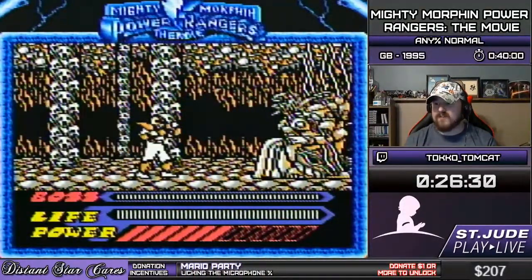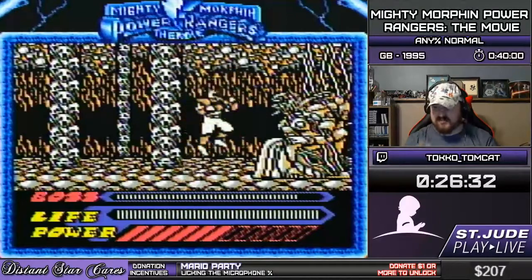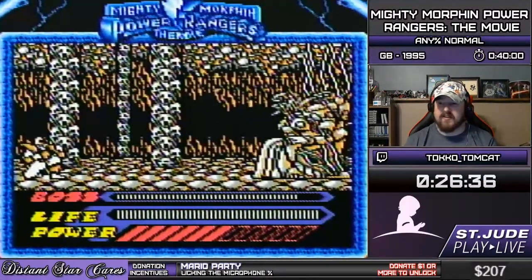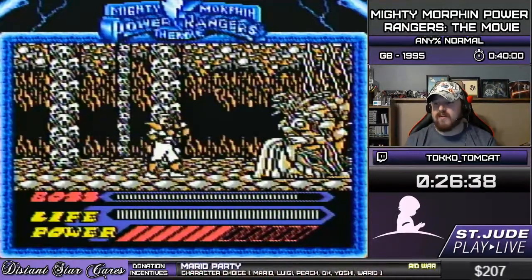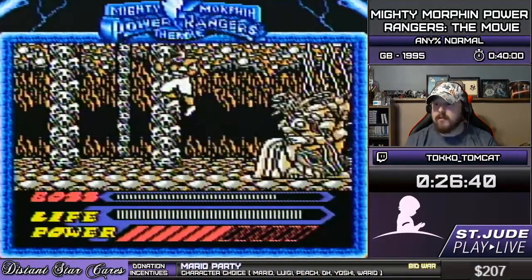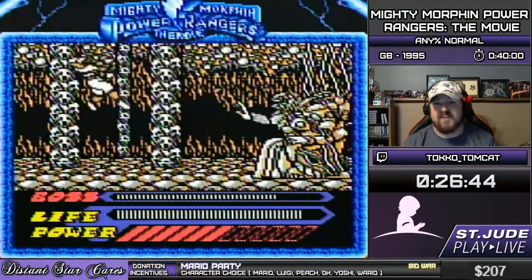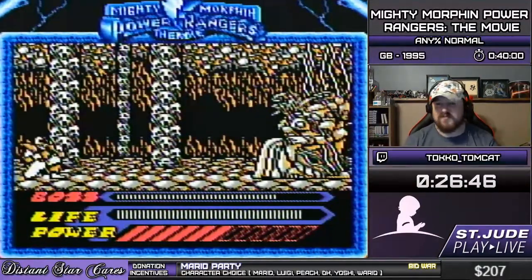So I started to stay about right here, because what he does is he shoots, there you go, the Thunderbolt. That thing does a lot of damage if you get hit with it, so I try to stay about right here so it doesn't quite hit me. And of course, if I time it wrong, he basically throws me over to the other side.